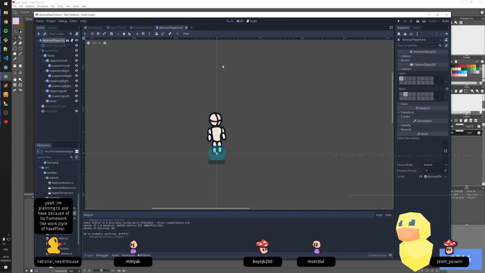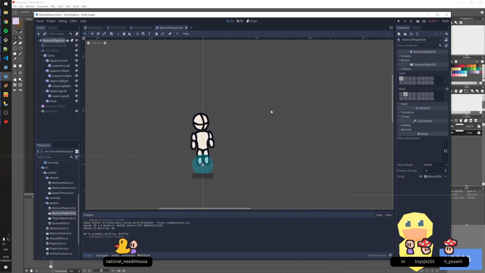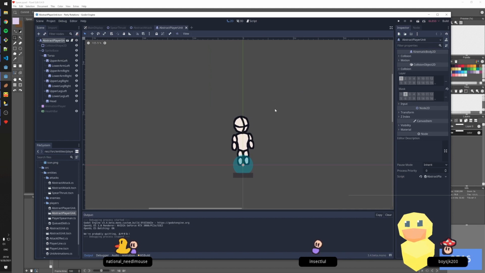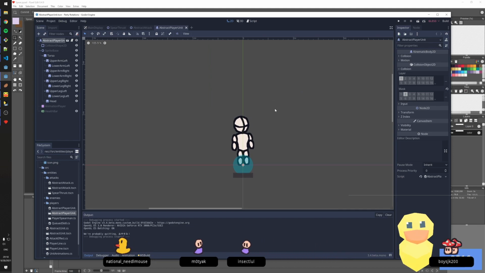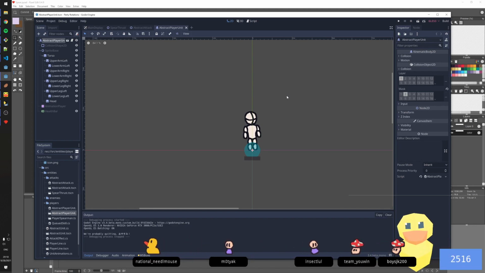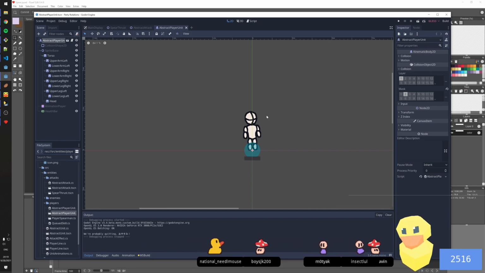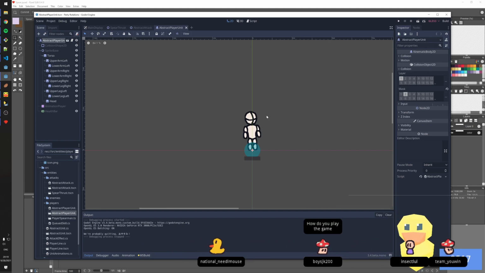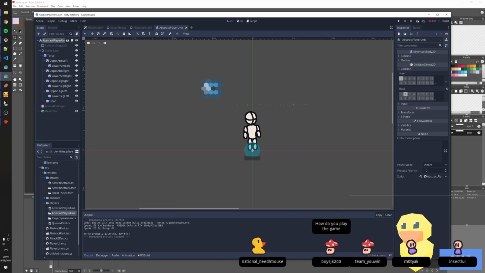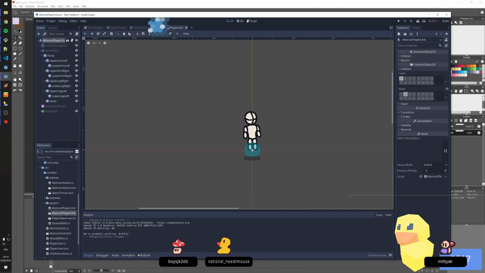Yeah, I'm planning to use Haxe because its frameworks work off HaxeFlixel. Are you? I don't know. Aren't most frameworks pretty much the same at the end of the day, right? Once you've used one object-oriented framework, they're all kind of the same. Or, if you use a game engine framework, they all kind of work the same, right? Prefabs are a bit different, whatever.